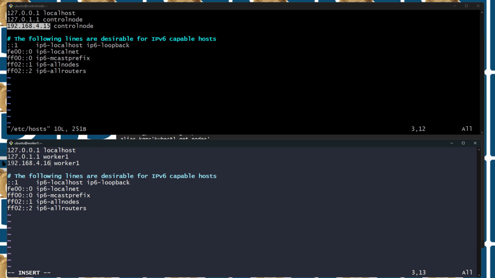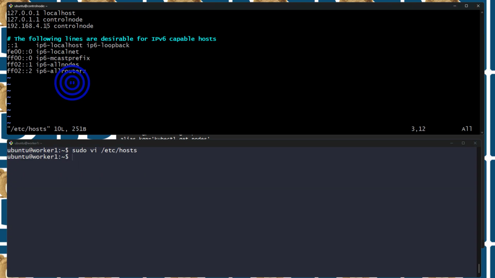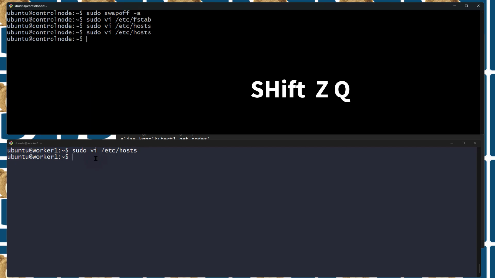So make sure you add your IP address like that with your host name. Of course, if you are in a public cloud environment, you need to use a fully qualified domain name as your host name. In this case, this is VirtualBox, that's why I'm using this. But in a cloud environment, you're probably going to need something like subdomain.example.com. Escape, Shift ZZ. So even this one, I'm just going to do Shift ZQ to get out of that.